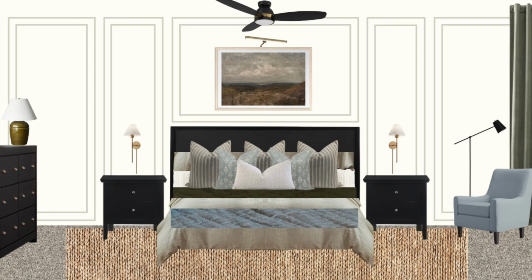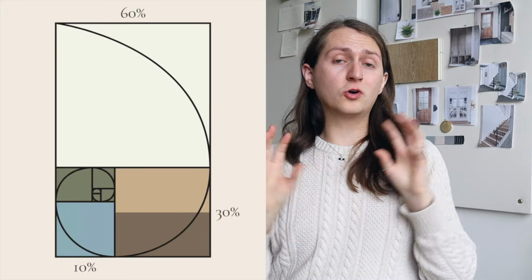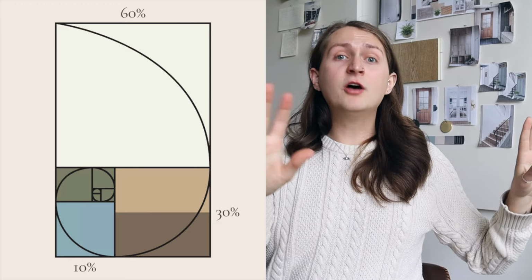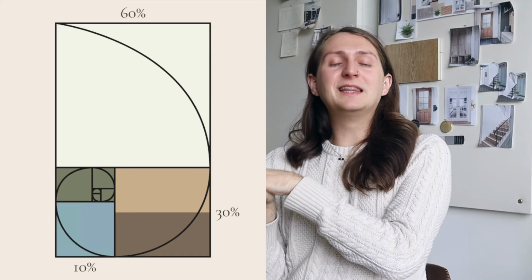So I've suggested repainting the room white, the same color that was used downstairs, Simply White by Benjamin Moore, and also applying a wall trim. Now we're doing picture frame molding in the living room, and I suggested doing the same thing in the bedroom, but doing a double molding look to create more texture on the walls to help add to that coziness. Also with the blue chair, I had to bring in some lighter and darker blue accents, broadening that blue palette, and also incorporating more green. So no peach or coral in this room, but it still has the same blue from the living room and her office, and the green from all of those spaces comes back into the bedroom.